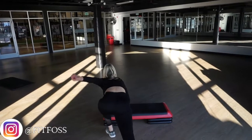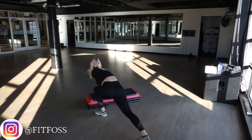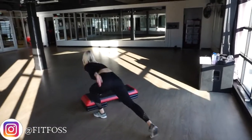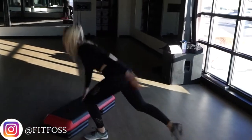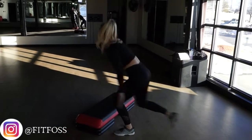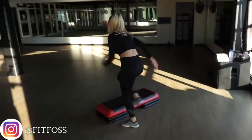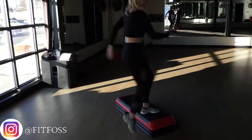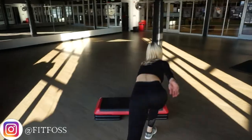There is no such thing as spot training, but doing high intensity interval training is going to melt the fat off your body everywhere — it just really depends on the person where you store fat. When I incorporate high intensity interval training into my week and I'm lifting heavy weights as well, this is just the perfect combination to blast and melt that fat.